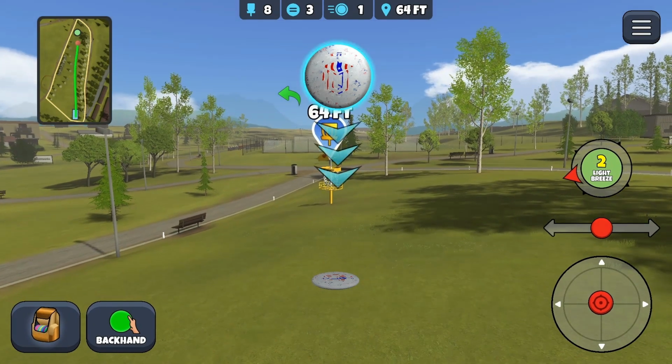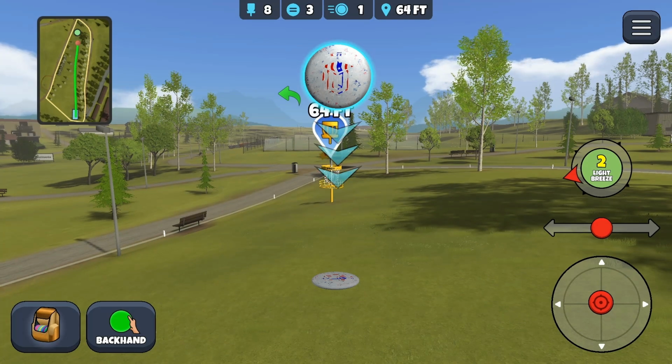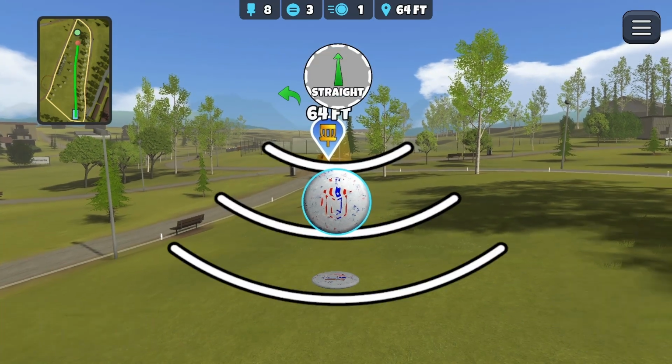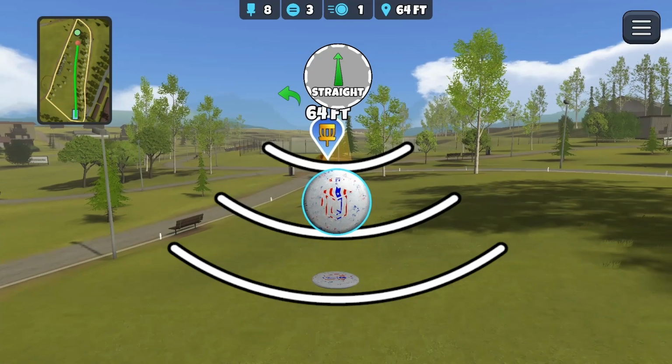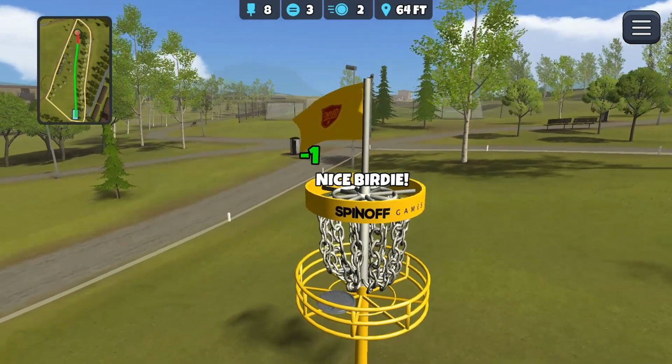I want to account for the elevation. I want to account for the slight lift from that wind. I want to put my power where I want it. That wobbled up. I'm going to let it wobble back down. I'm going to make the putt.